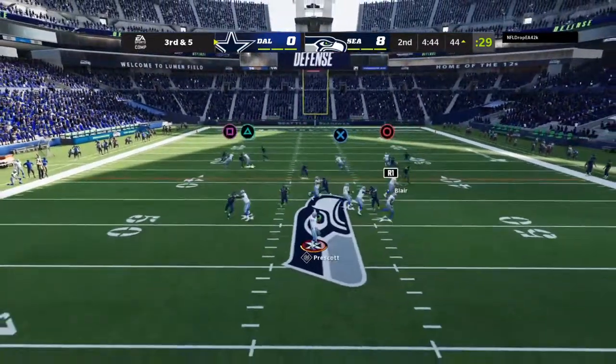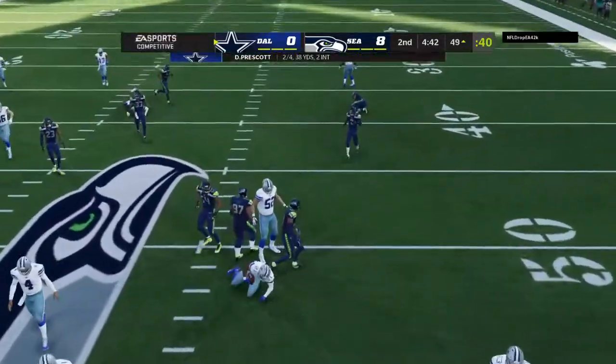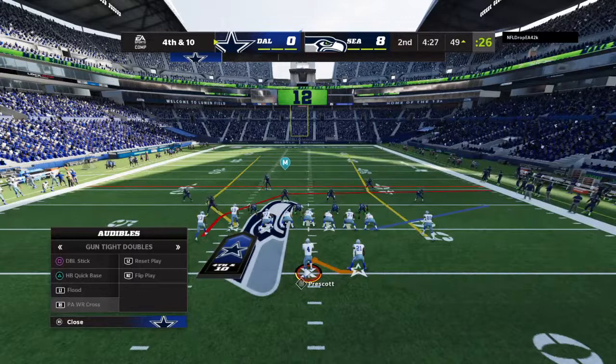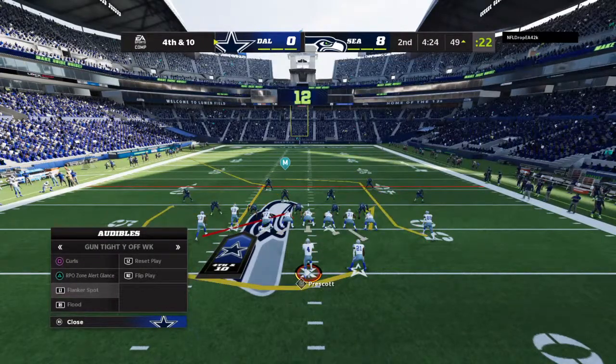Here's Prescott. They'll set up the screen to Elliott. And that play will go nowhere. Losing yardage back near midfield at the 49. So they'll wind up losing 5 yards on the play. And that's going to bring up a 4th down.